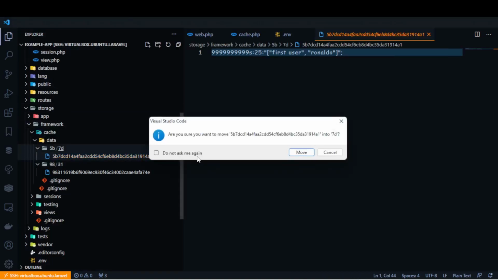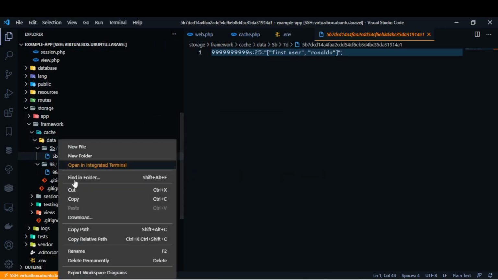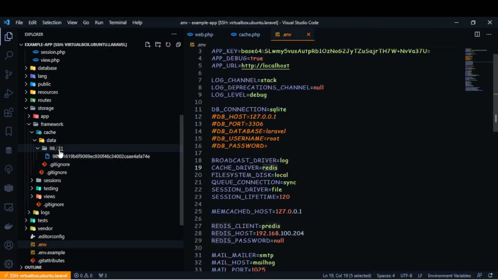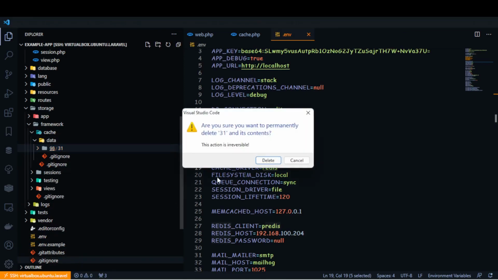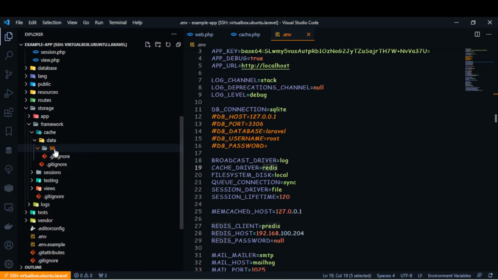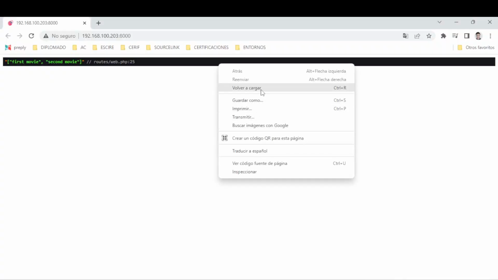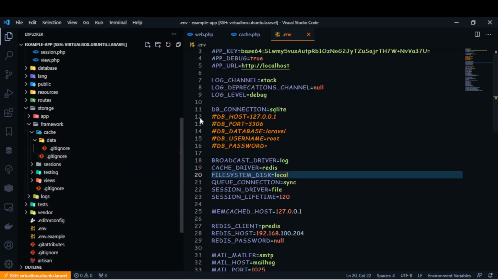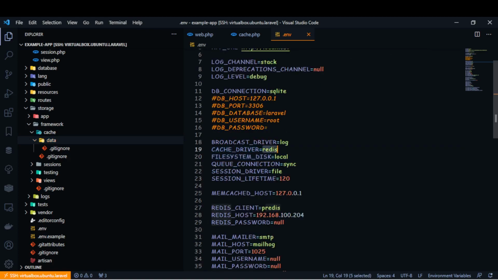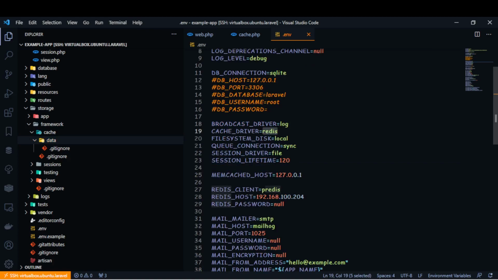So if we remove this data, delete permanently, let me use this again. If we go to data, as you can see, there is no data stored here because now we are using the cache driver redis.